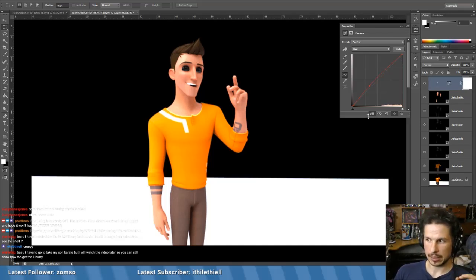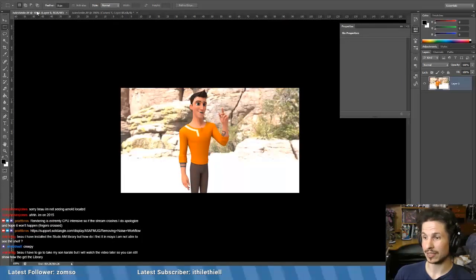So it might be a little bit more work to put everything together, but when you consider the length of time it took you to render all of this in the first place, the 10 plus hours that it could have taken to render this out, if there's something wrong with it and you only notice right at the end, you don't have to spend another 10 plus hours trying to fix it, especially if it's just a small thing.